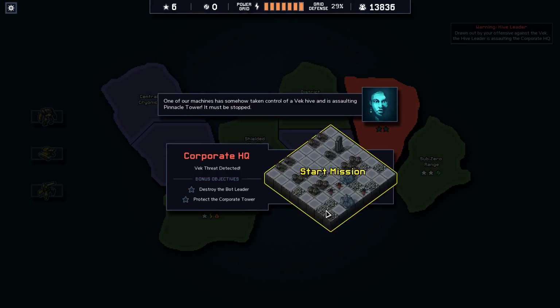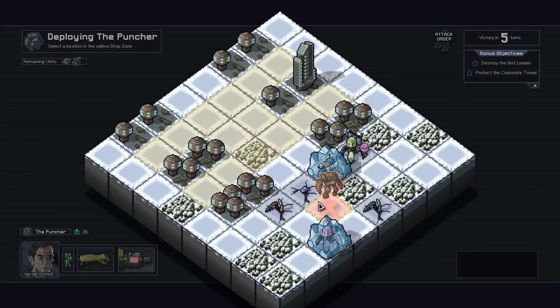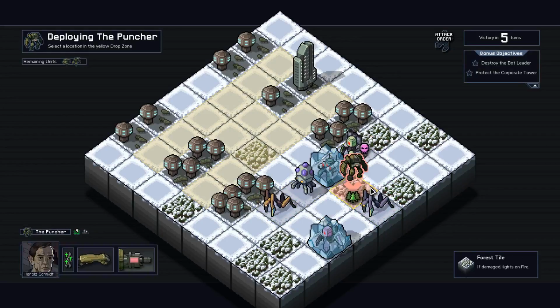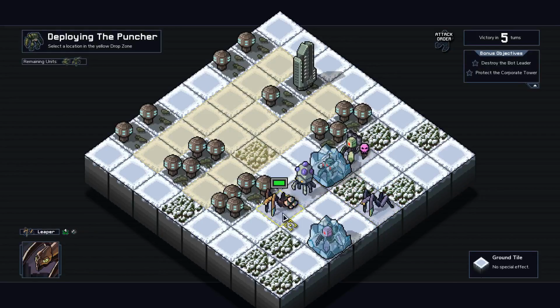We are ready to challenge Corporate HQ for Map 3. Let's begin. One of our machines has somehow taken control of a Vec Hive and is assaulting Pinnacle Tower. It must be stopped. I must destroy the bot leader and protect the corporate tower. Let's do it. Where's the bot leader? This thing has 6 health. You make the Vec stronger, but not the bot leader stronger. So that's interesting.